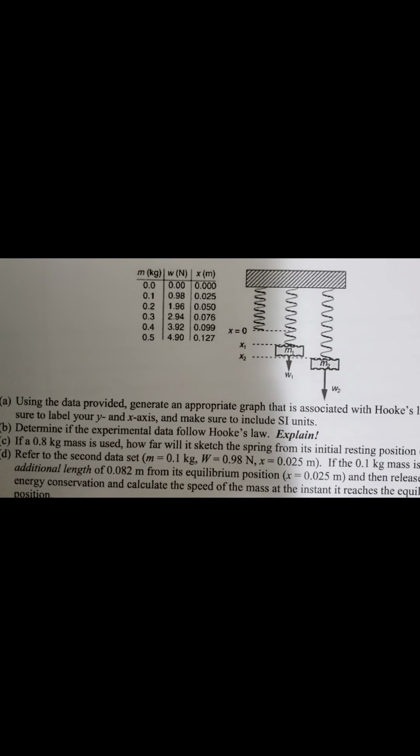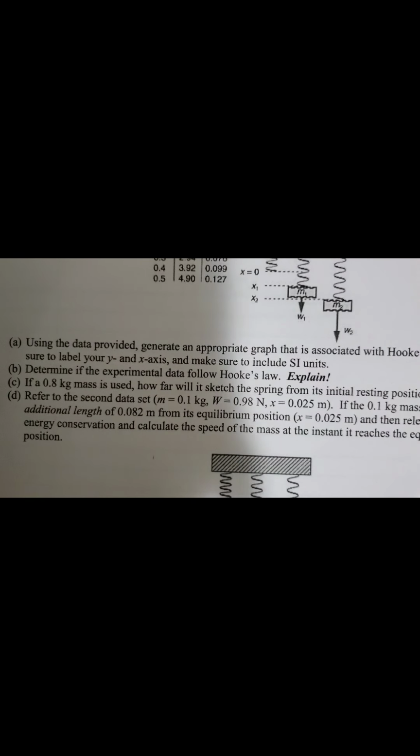So part A wants us to use the data provided to generate a graph that is associated with Hooke's law, and it tells us to label our x and y axis and make sure to include SI units. Okay, so here's our graph. First I'm going to make my graph. I know that the Hooke's law graph involves force and the distance compressed or stretched.